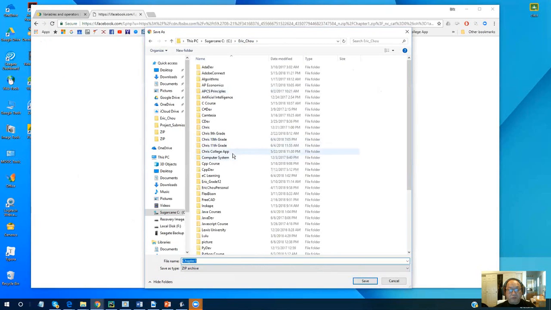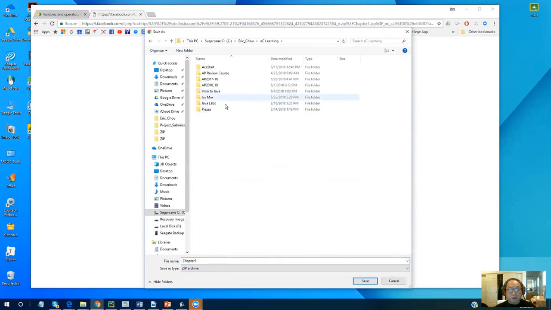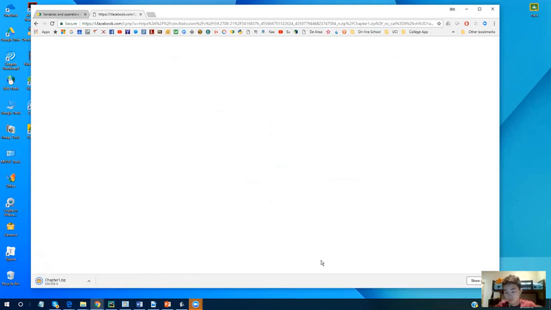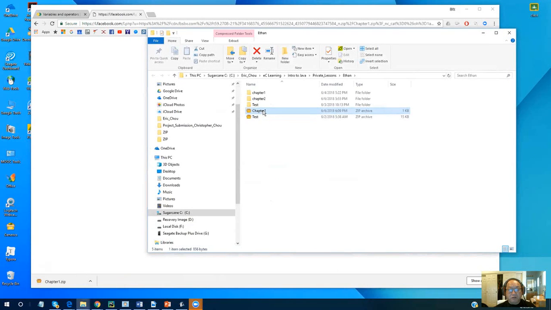For example, I move to, let me see, here, introduction to Java, and then I actually save here, right? After saving it, I can show folder. So I actually see right here, right?